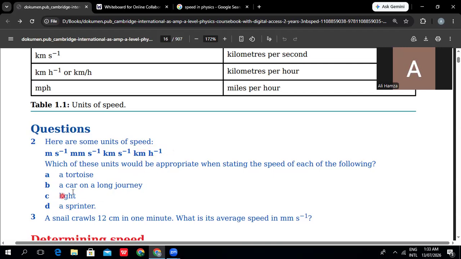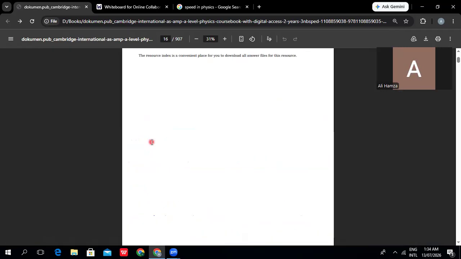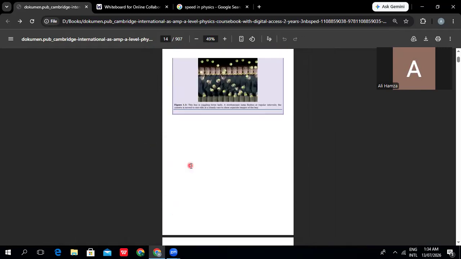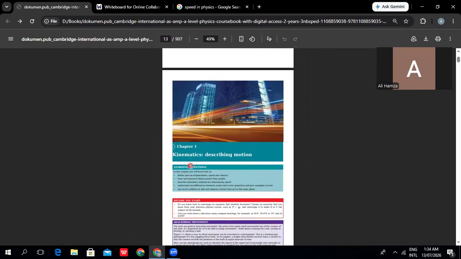That's why this is the speed. But the light has the speed of 3 times 10 to the power 8 meter per second. But if I am talking about kilometers, light covers 3 times 10 to the power 5 kilometer per second. So the most suitable unit that I will get here would be kilometer per second. So that's why this is for light, kilometer per second. And a sprinter, an athlete, does not move some kilometer per second. It only moves some meter per second. Like I am talking about Usain Bolt, the fastest man on earth now. Usain Bolt covers 10 meter per second. His average speed is 10 meter per second. So that's why the unit of the meter per second would be appropriate for that case.